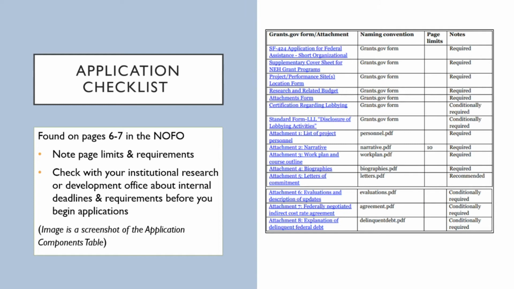Do not wait until a day or two before the application is due to go to that office. Your colleagues can help you with the budget. They can also help you set up a workspace in grants.gov, but they are professionals and have many other items on their plate, so get on their schedule early.